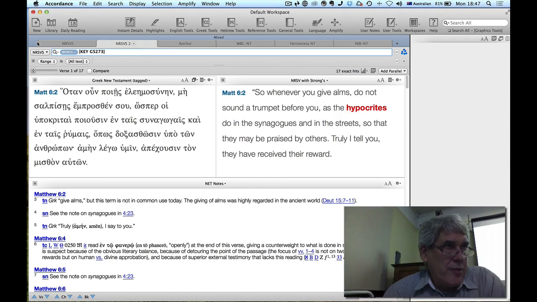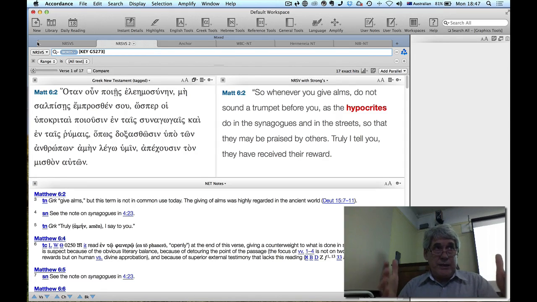So one of the first things we now need to do, we've worked out how often this word occurs in the New Testament, and that it's unique. It's only found in the Synoptic Gospels. Not even John uses hypocrite, and he doesn't have a lot of time for the Jewish religious leaders. It's a Synoptic Gospel word, and overwhelmingly a Matthew word. It's overwhelmingly in this bit towards the end of the Gospel where Jesus is in conflict with his opponents.